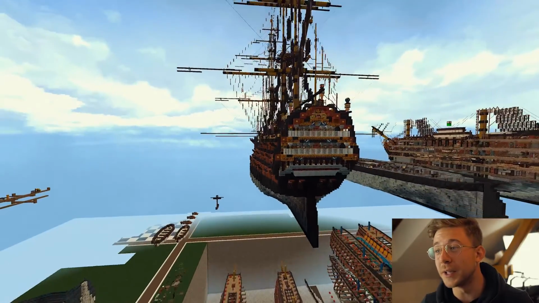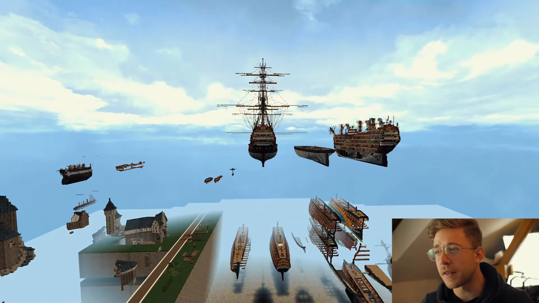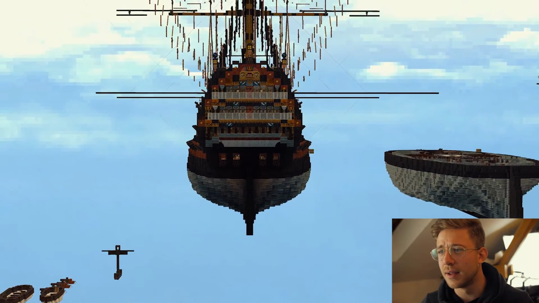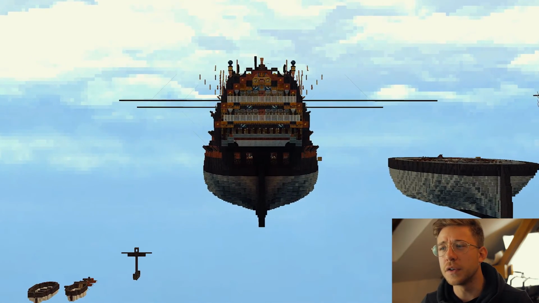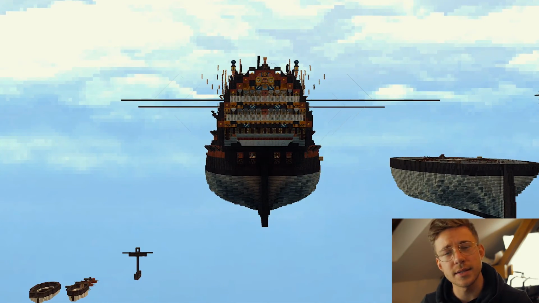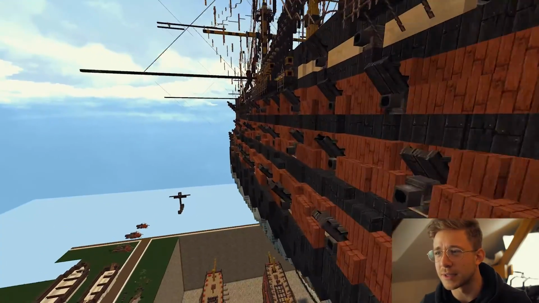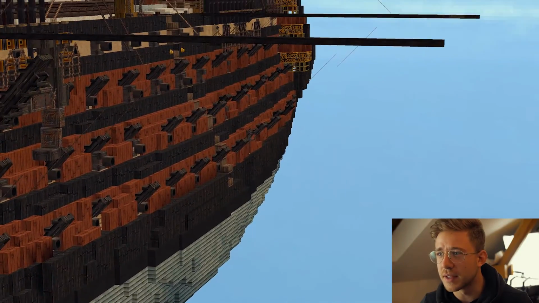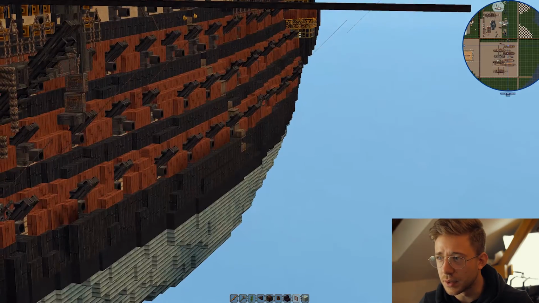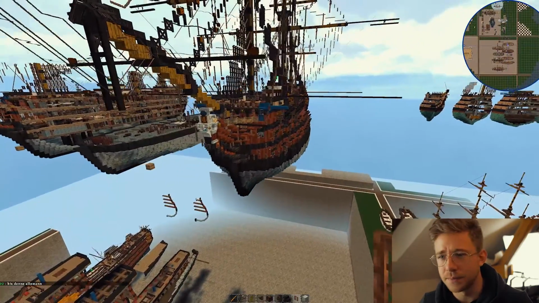I really, really love the stern. I'm very, very happy with it. And if you fly away a little, you can already tell the shape of the hull. If you compare this with drawings of a first rate back then, you will find very many similarities because it's exactly what it's supposed to be. I think the lines on the hull, especially this line, you know, you can tell this thing would float.